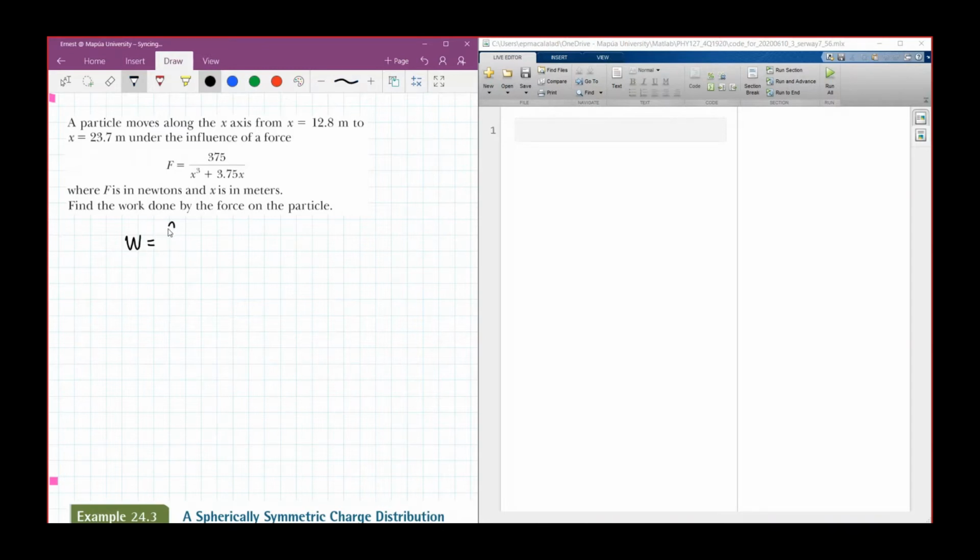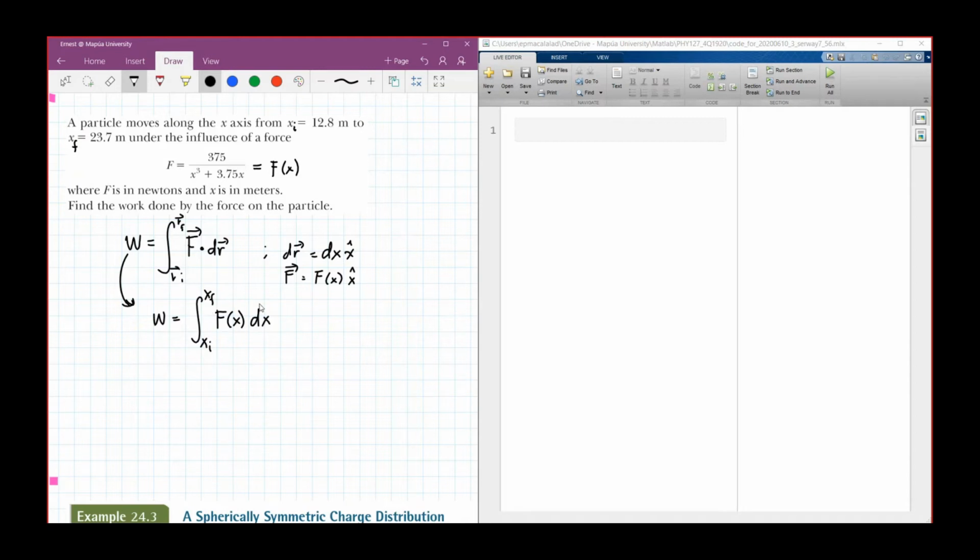Work done is the integral of F dot dr from r initial to r final. In our case here, the function is along x, so this equation can now be rewritten in terms of a simple product inside the integral, where F is a function of x, and then dx. Remember that dr is dx x hat, and our F is a function of x times x hat, or i hat if you want. Our initial position will be xi, and this is your xf.